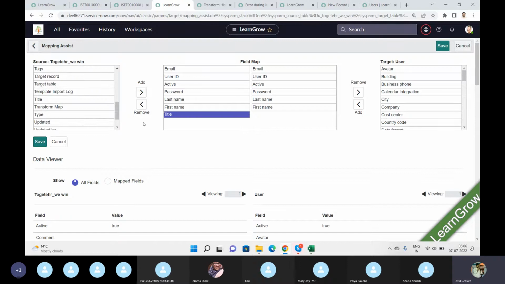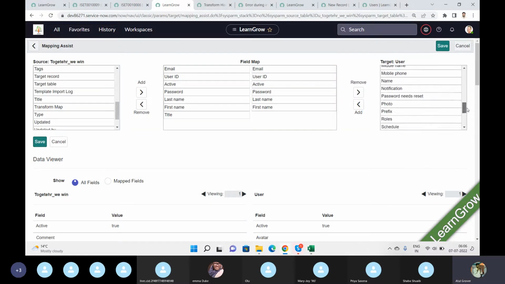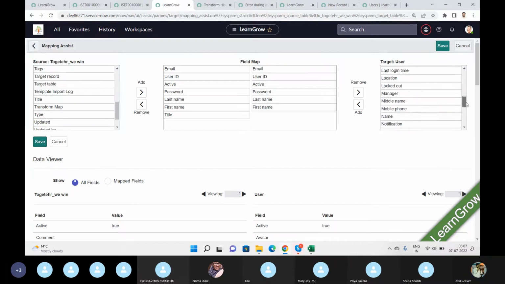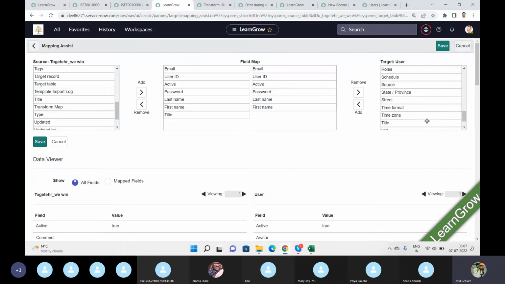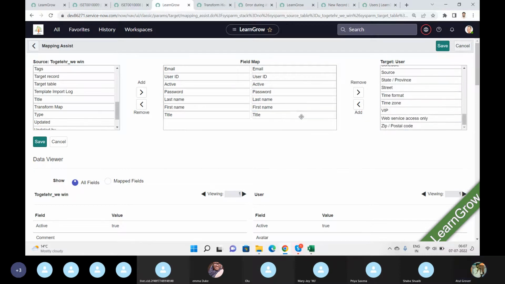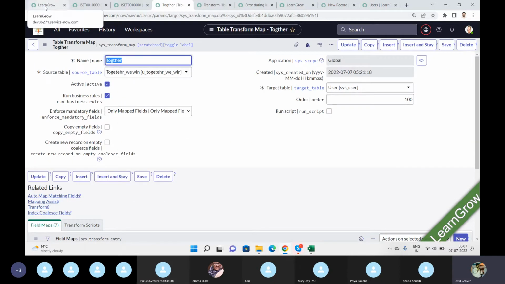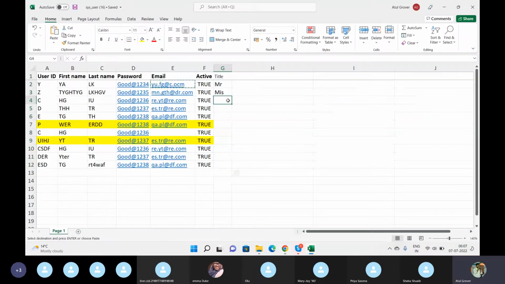Now you can see title, and map the title with the title. Coalesce title. Now save. And let's run this now. Let's see what happened. Let's update everything.